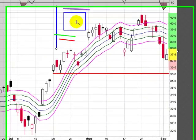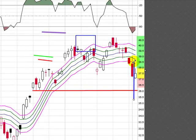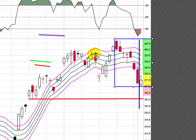Same idea in ILF. This is the day we're interested. I sort of like ILF already. This was a big up day for ILF because of the news of the oil find by British Petroleum, and then Petrobras has a piece of that also in the Gulf of Mexico. So we're looking at a retest of 41 potentially on the normal trade frame. And that would be our box, our stop right in here, nickel below, mechanical entry here.